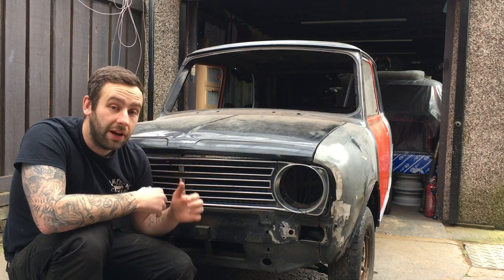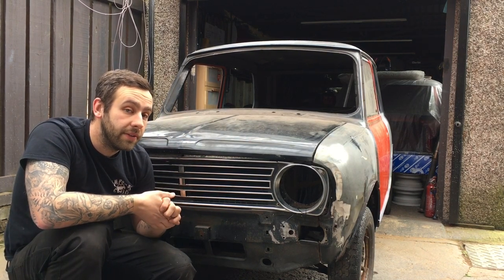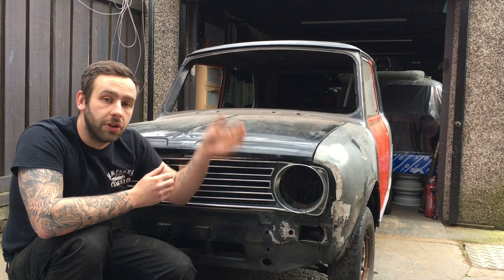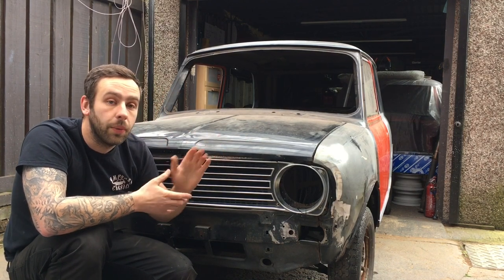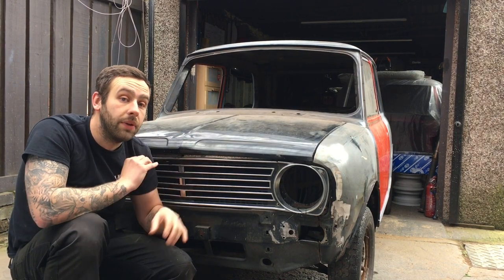What I'll do is walk you around in a minute and show you the points that we're going to use to take the front end off. I have a bit of a plan for this front end. It's not going to go to scrap, so I will be taking off a bit of a cut away. I'm going to slice it out of the door post where the A panel is, not unpick it between the A panel and the wing, to save that. I'm going to trim it all the way around the edges because I have a plan for it, which I might include in the channel one day, but for now that's how I'm taking it off.